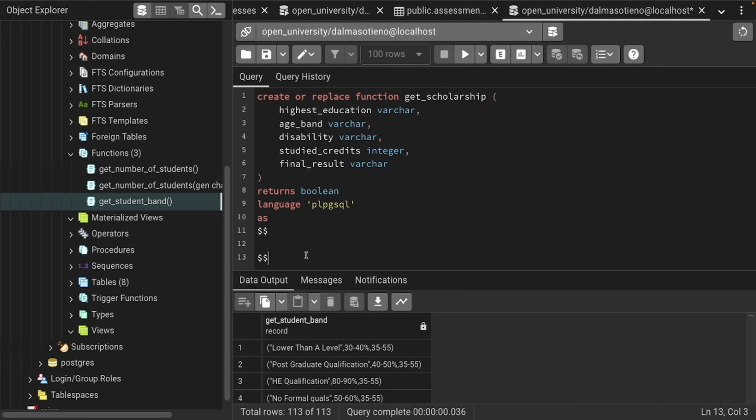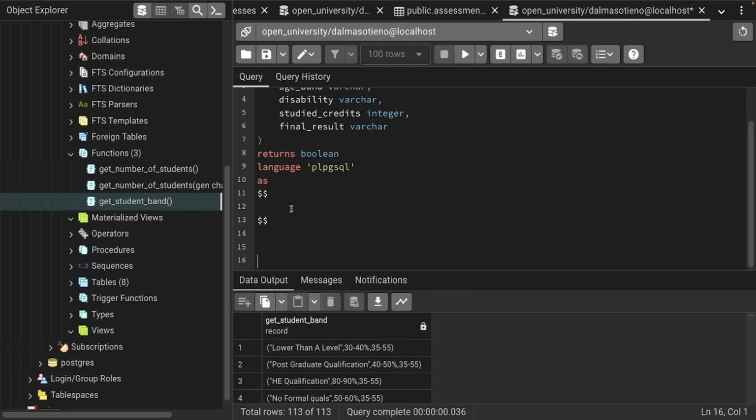So I'm going to just do this. We begin by declaring what we want to return. So I will declare, I'll call this variable eligibility, and it's a boolean.